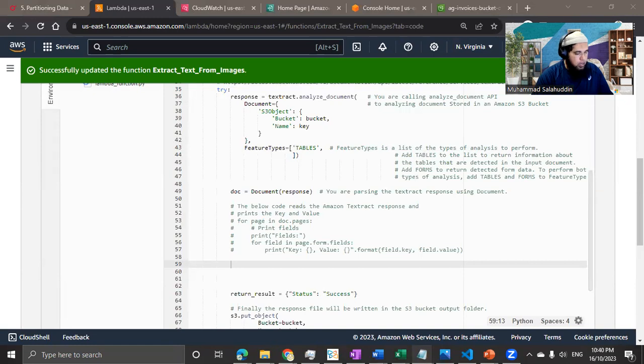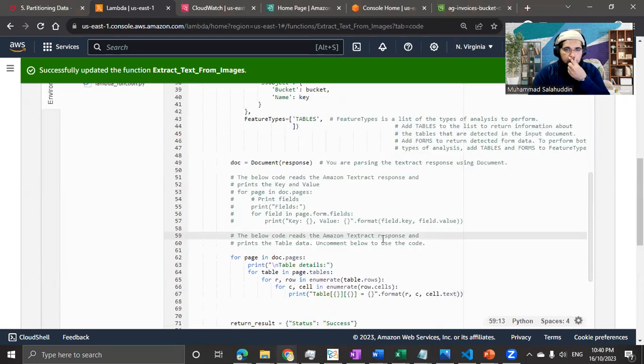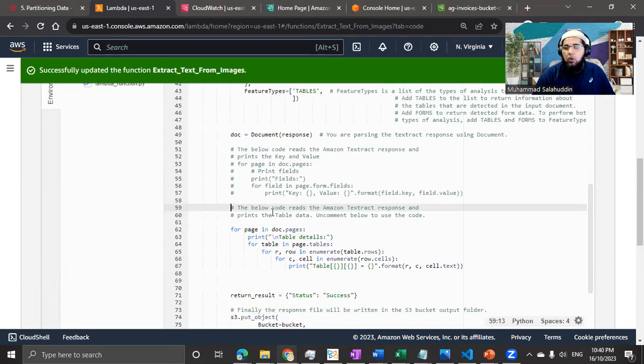So let me quickly get this code. All right. By the way, this code is part of the API documentation as well. In the examples section, you can get this code. That's why I'm saying the Textract API in Python is really well documented and properly managed. They keep not only the documentation, objects, and features, but also the examples for newbies to start using that API in their code. So it's a very powerful API with well-maintained documentation.